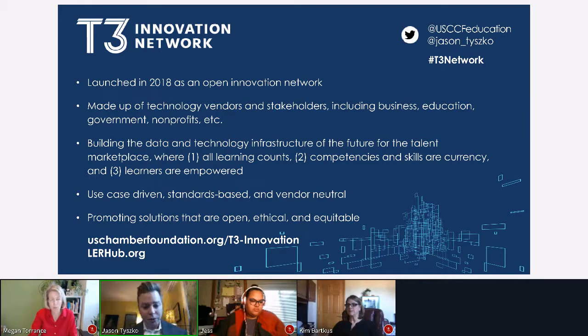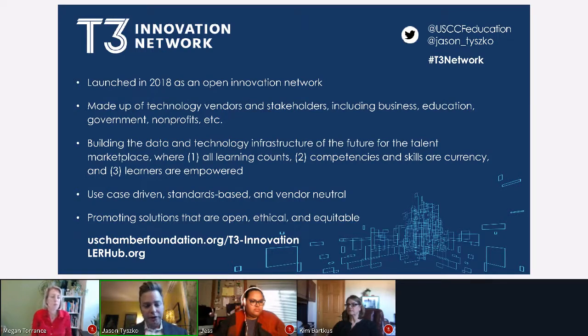And we also want to make sure we're vendor neutral. This needs to be an open and fair data infrastructure where we're not picking winners or losers or giving anyone competitive advantage, but trying to create in the T3 space opportunities for collective action where what comes out of it is a set of data standards and tools that can be equally accessed by all.